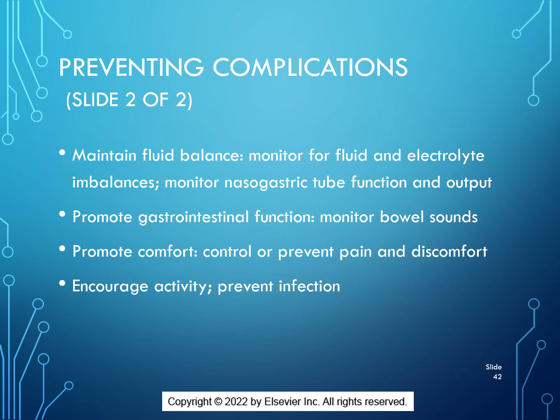Pain medication can be timed so that it's effective but the patient is not too groggy to participate in ambulation or activity. Do not rub the legs to promote circulation because an action such as that can disrupt a clot that may have formed and can cause an embolus, which is a clot that will travel to another part of the body. Continue to ambulate on a set schedule until the patient is out of bed independently. If the patient is on bed rest, range of motion exercises need to be performed at least 4 times a day.